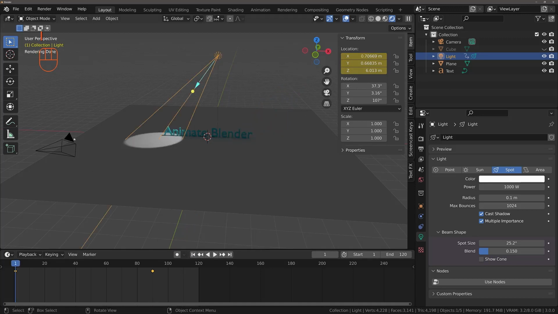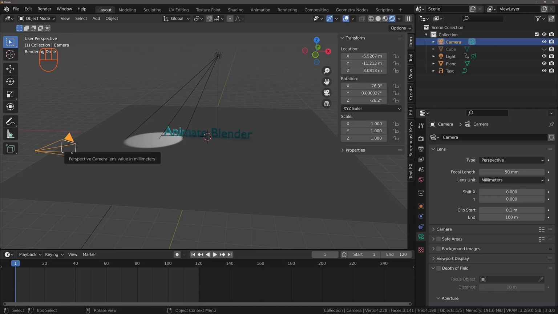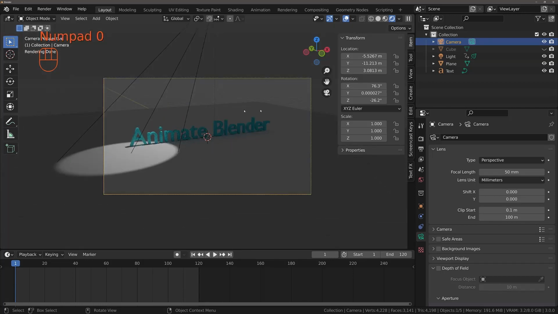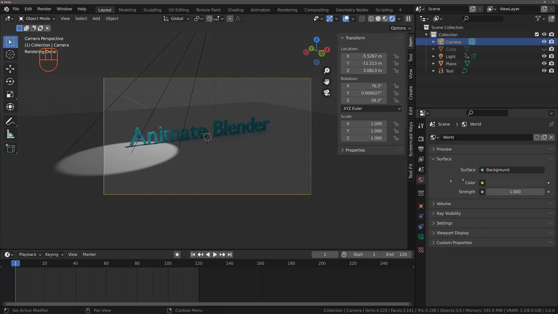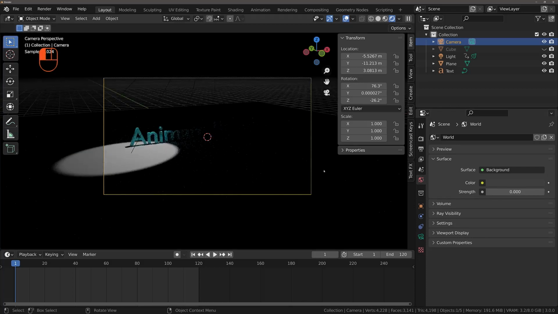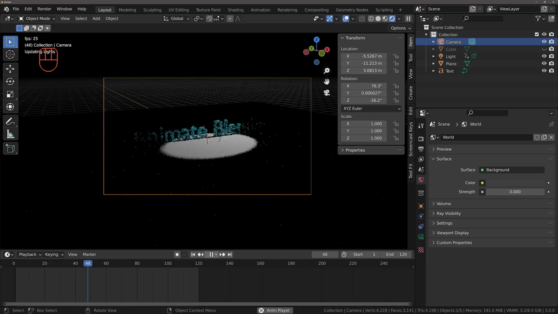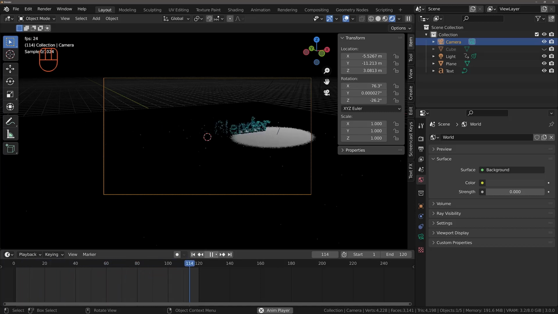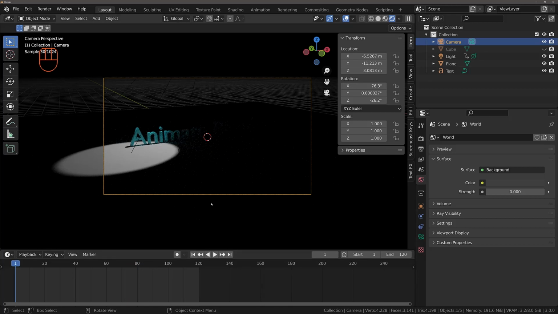And if we go back, we're going to view through our camera, press 0 on the number pad, and I'm just going to go to the world properties tab here and reduce the strength value of the world itself to 0. So now we have one light source in our scene. Now if I press play, we get a spotlight style animation. So as you can see, there are many different ways that we can create text animations in Blender.